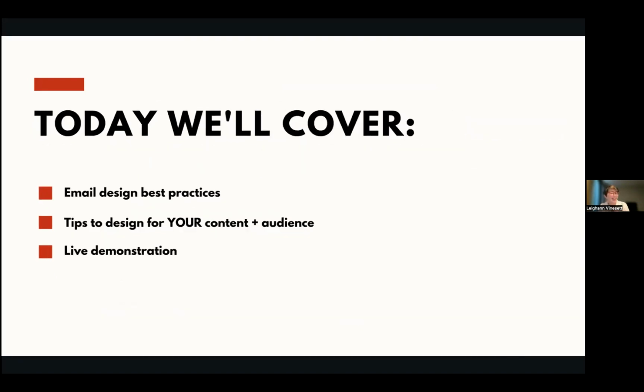So instead, today we're going to cover email design best practices, designing for your content and your audience, and then I'll take you through how I do things in MailChimp. If you don't use MailChimp, I know there's a couple people who use ActiveCampaign. A lot of this is very general knowledge about email design, not specific to MailChimp. There's a couple of tips, and I'll show you me doing it in MailChimp, but you should still gain a lot of process design knowledge from this, and not just everything about MailChimp. So hopefully that's helpful.